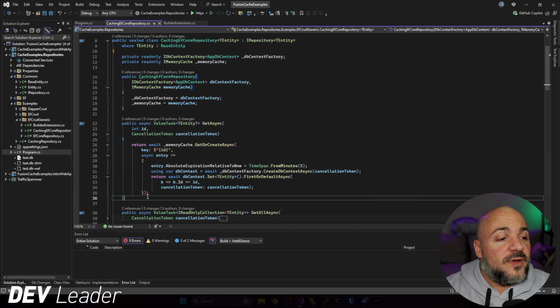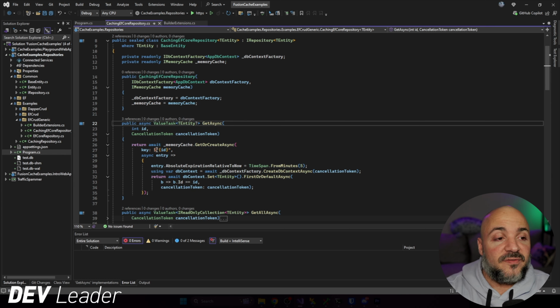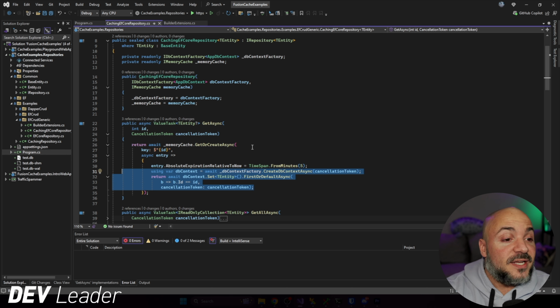To start things off, if we look at our get method, this is going to have a little bit of extra code in here, and that's just because we're going to have the caching operation around what we had in the previous implementation. So right in here, these 4 lines of code are essentially what was in the previous implementation, right?